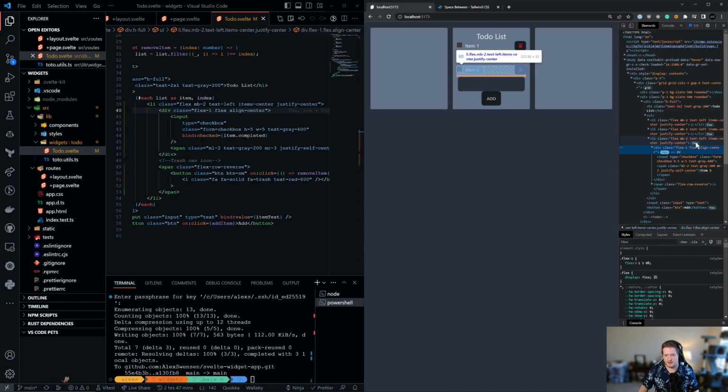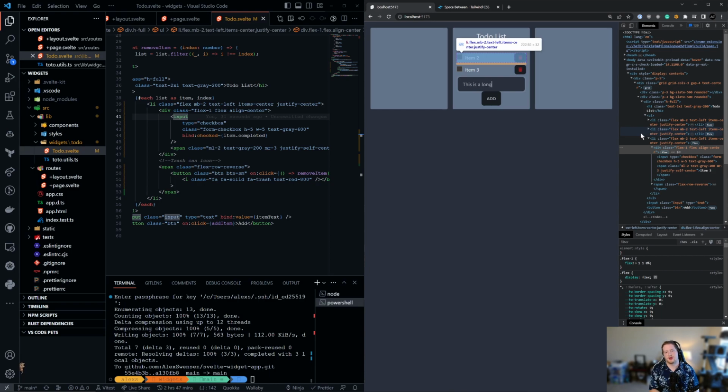It's a div inside of its own flexbox. I wonder if it's the input that needs to be vertically centered. Well, we'll leave it for now. It's better than it was.